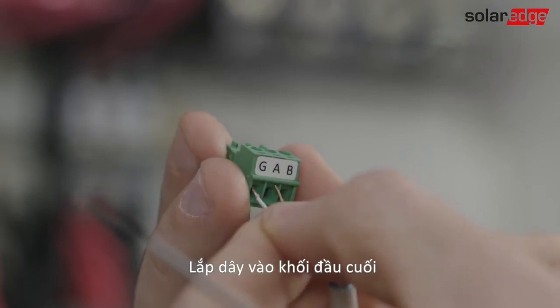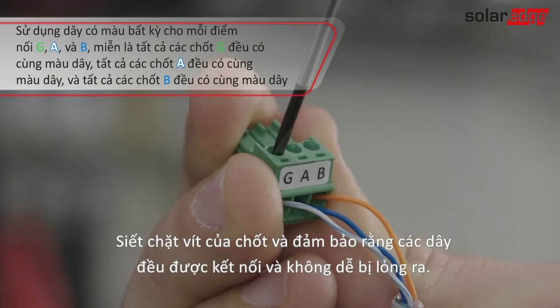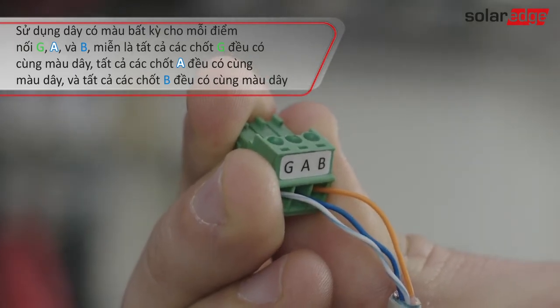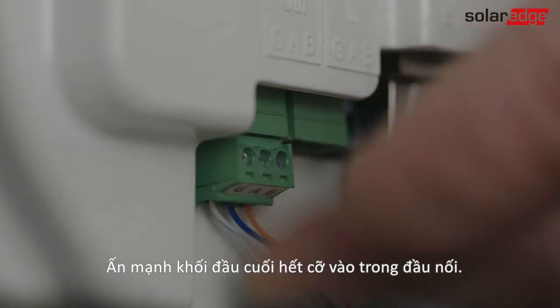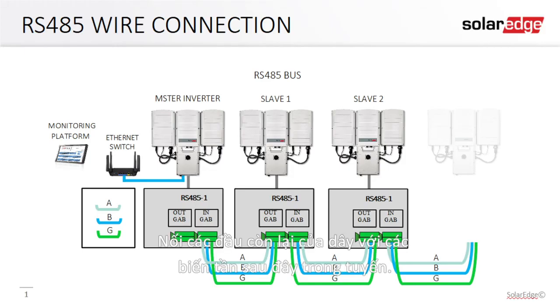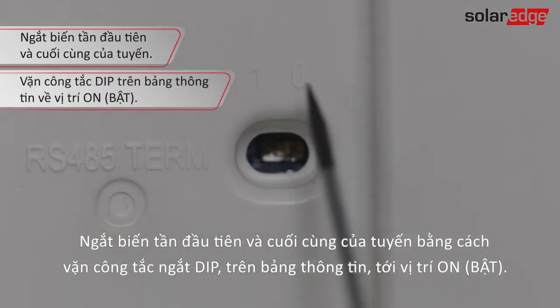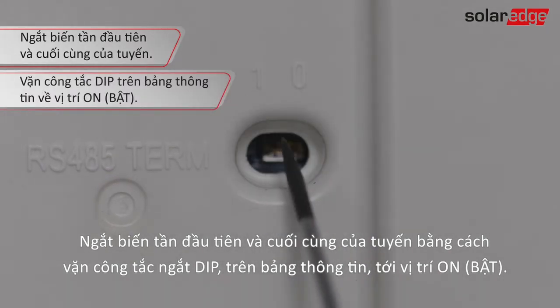Insert the wires into the terminal block. Tighten the pin screws and check that the wires are fully inserted and cannot be pulled out easily. Push the terminal blocks firmly all the way into the connector. Connect the other ends of the wires to the following inverters in the bus. Terminate the first and last inverters in the bus by switching a termination dip switch located on the communication board to on.